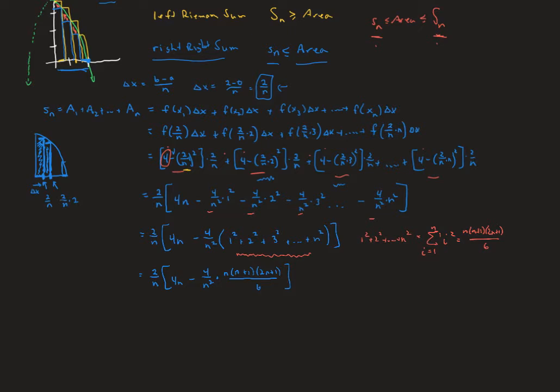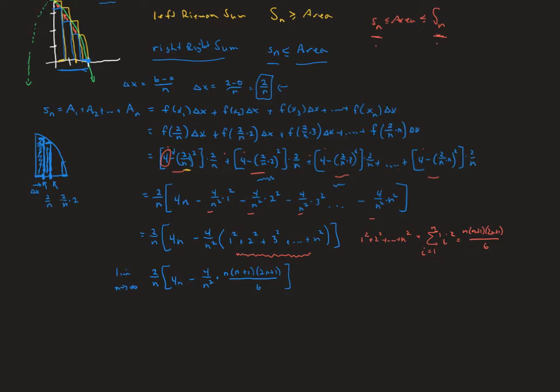Now, at this point, if we wanted to approximate that area for some choice of n, say we wanted to use 10 rectangles, or we wanted an even better approximation and used 100 rectangles, we could plug in 10 or 100 for n, do all the arithmetic, and that would give us an approximation to the area under the curve. But we're not satisfied with an approximation. Oh no, we are going to take the limit as n goes to infinity, and we're going to make the claim that that's going to give us the exact area under the curve.